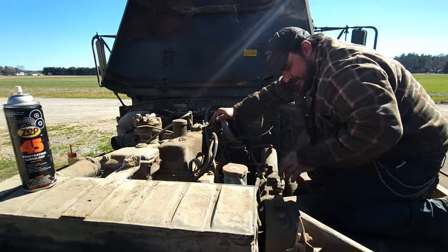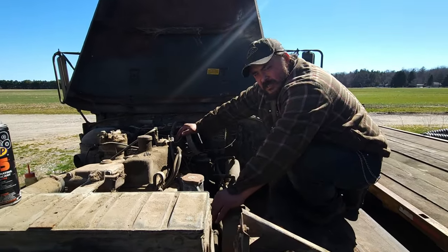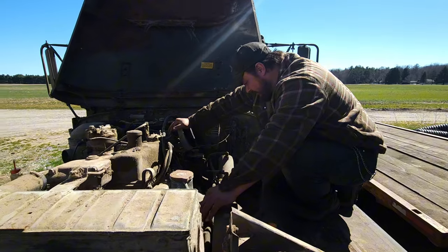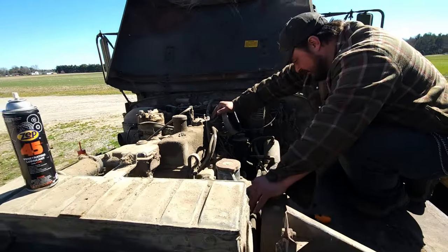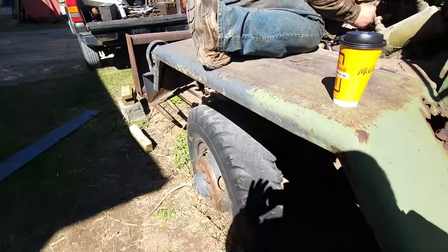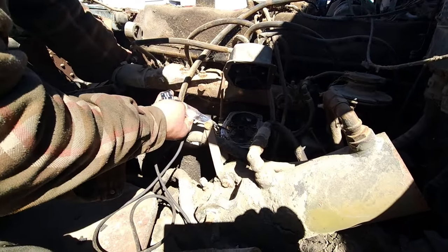So what do you think? You think we take the other set of points, the used set we got out of the other truck, and throw it in here? That's what I'm thinking. Alright, let's try that. These look pretty horrible. So, all right, switch is on. Yep, we've got power coming to the coil. So, try.